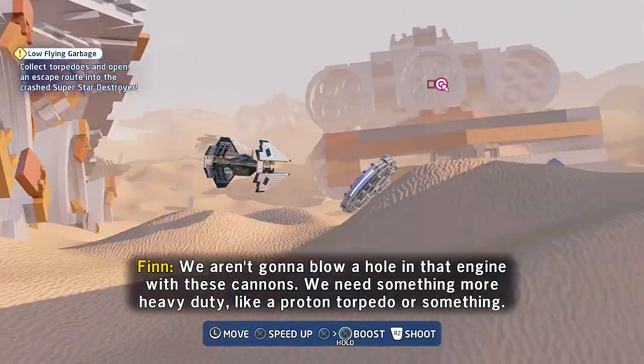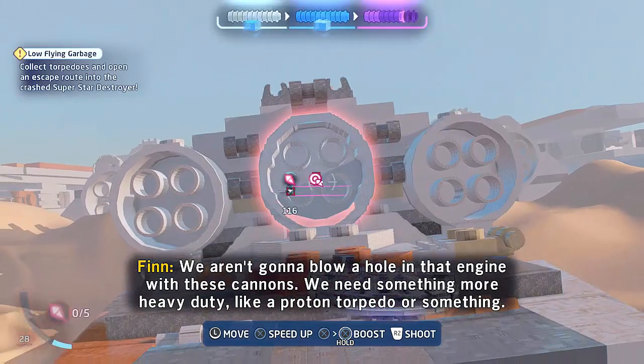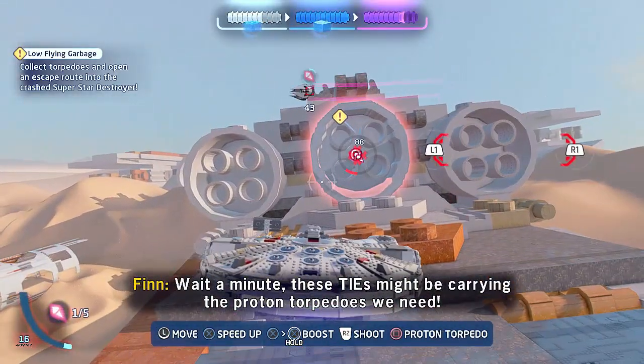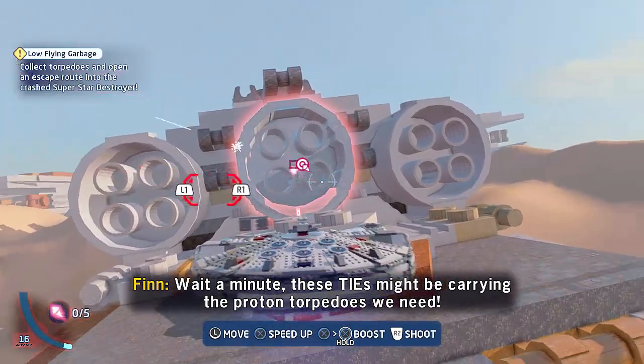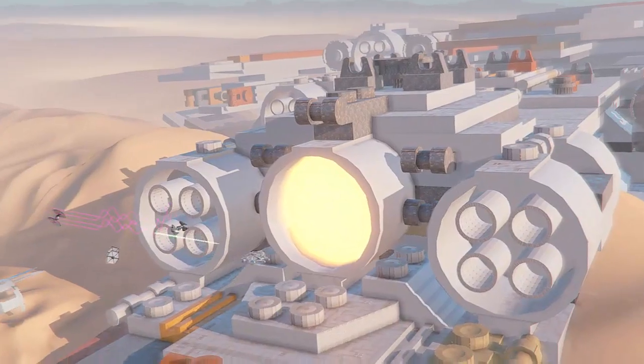We aren't gonna blow a hole in that engine with these cannons. We need something more heavy duty, like a proton torpedo or something. Speaking of, wait a minute. There's one right there. TIEs might be carrying the proton torpedo we need. Oh yeah. Go go go go go. And to the Star Destroyer.